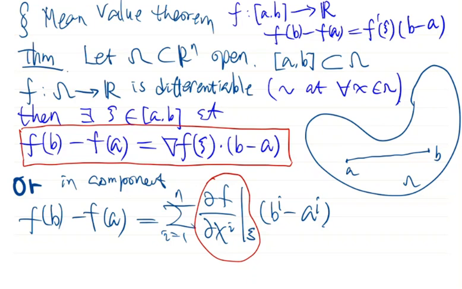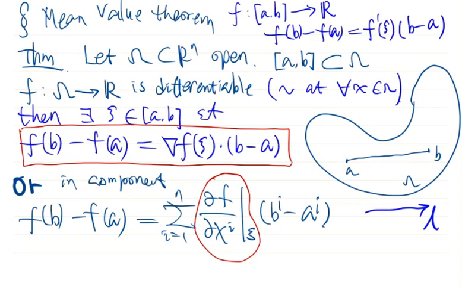It is very important in our study of multivariable functions. Now we need to prove this theorem. The proof of this theorem illustrates a very useful idea. That is, when we encounter a multivariable function, we will try to transform the function into a single variable function. How to do this? So the idea is very simple.